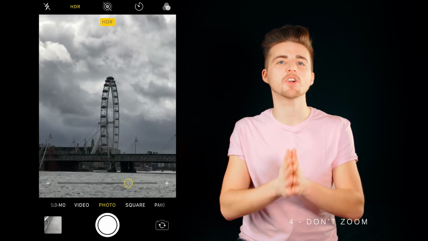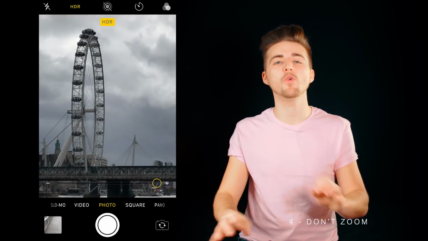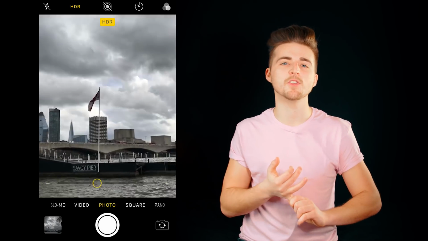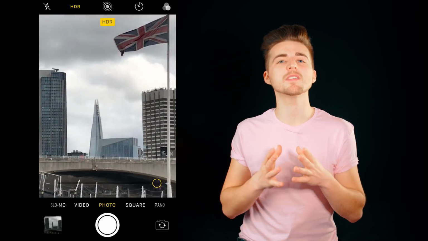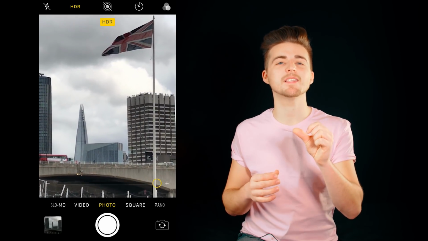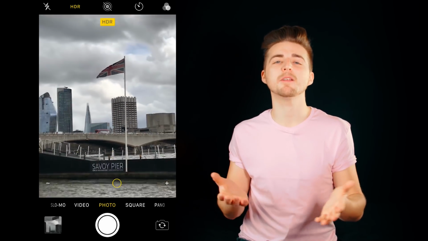Now, when you're taking a photo, do not whatsoever use the zoom. Zooming in when you take a picture on your phone will ensure that you lose a load of quality. And this means that your image is going to look really ugly, really fuzzy, and really amateur. So if you wanted to zoom in, you can buy cheap camera lenses for your iPhone, and this will have a similar effect as a zoom lens for a digital SLR camera.